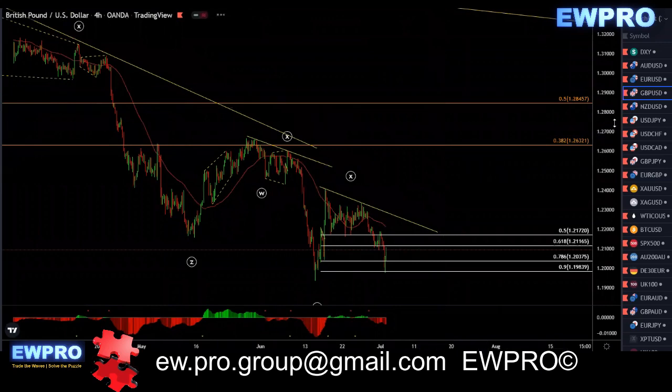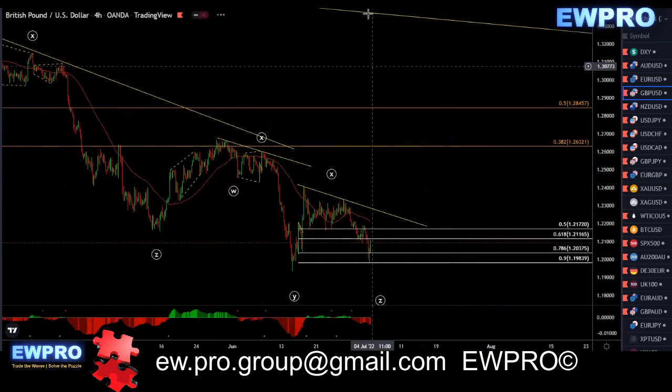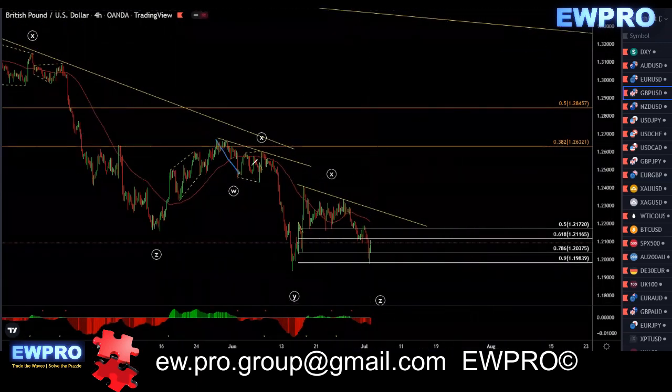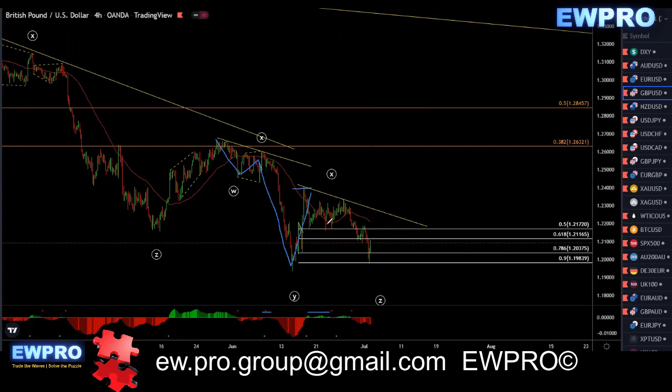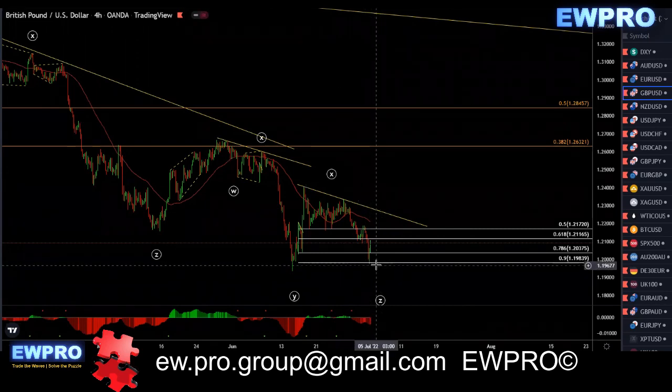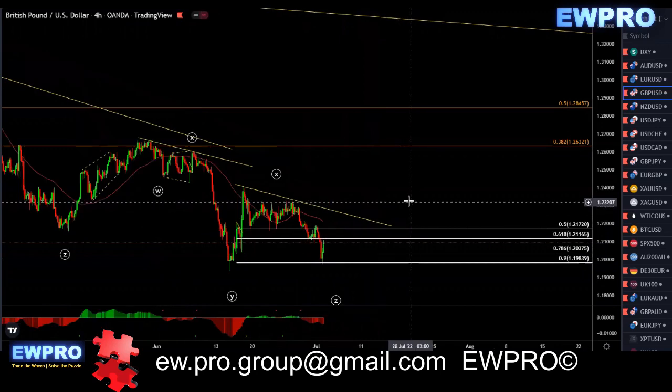again, it's getting very complicated because we had that like WXY. X2, we had the bear hidden here, but we haven't broken the low. We did get a nice deep correction, but this may be just a WXY, and then we get an A, B, C, and then we get like a larger A, B, C. So again, I don't think we're going to reverse from here because we got such a deep correction.